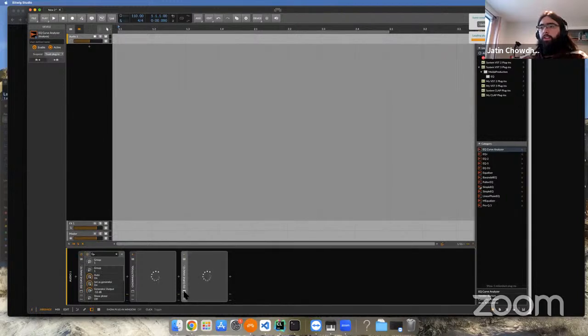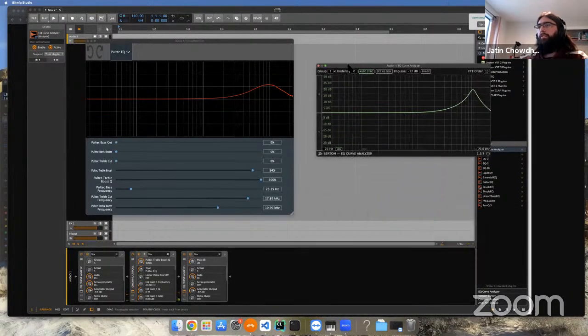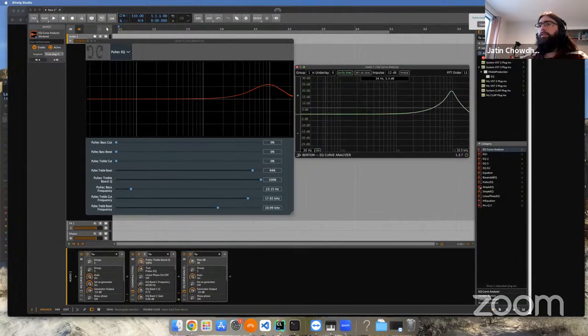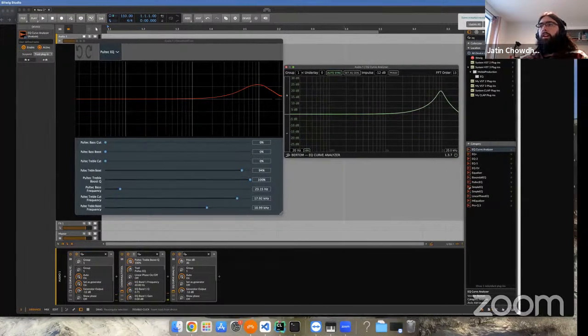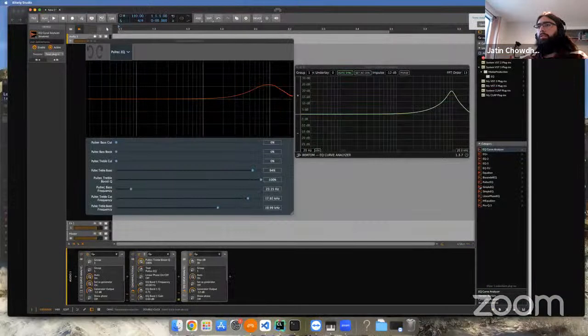Here at both the EQ curve analyzer and our EQ curve. So let's see, we're plotting from -30 to 30, I usually think about it. So that's 10.